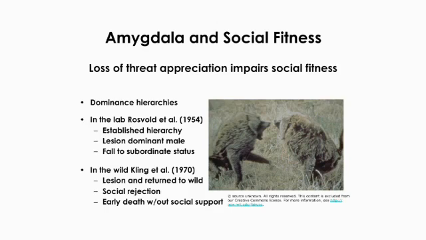And in the wild, they've shown that if they do lesions and return the animal to a social situation, they get rejected by the other animals because the other animals feel there's something weird about the animals, and they're often isolated, and they get to early death because the other animals are not helping them or supporting them. So, very important for learning what's dangerous.